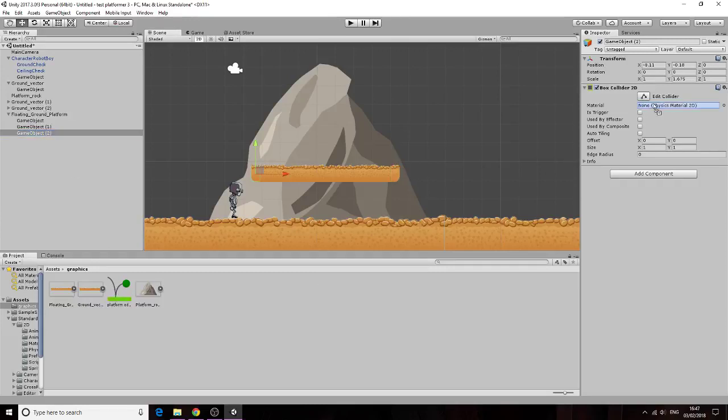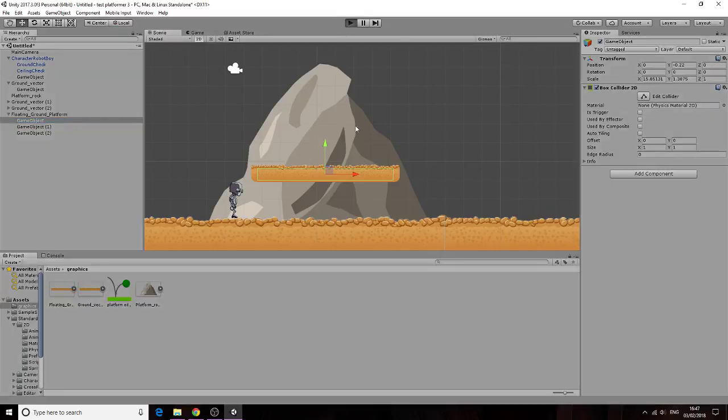And what is it? It's that the friction in the physics is basically keeping the character stuck when he runs against it. And the reason you don't apply it to this middle one is if you take the friction away from it, it makes the character run faster and a bit more slippery, and it just makes it feel like whenever they're on a platform they're not the same as they are on the ground. And you want the game to feel a certain way, so you just do it to just the edges.